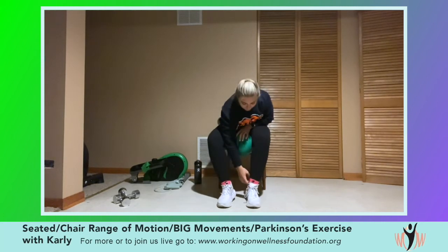Shake out those shoulders. Let's put ball between those knees. We're going to sit nice and tall, and we're going to kick out in front of us or step to that heel out in front of us. Okay, totally up to you what you decide. Here we go, kicking or stepping.